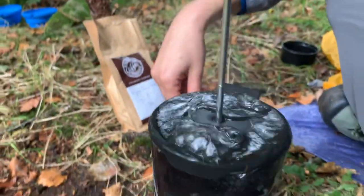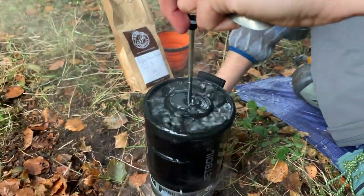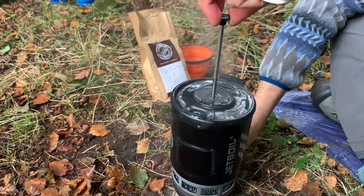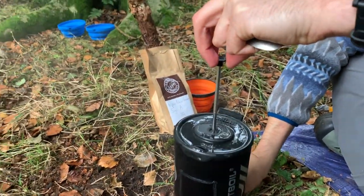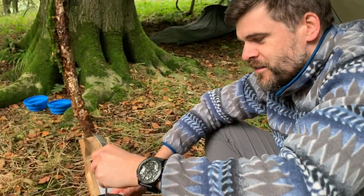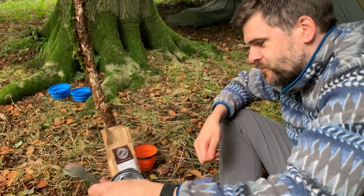Oh, it's boiled. Oh, it's boiling over as well. Oh, crisis. Dropped. I think I overfilled it, lads. That's all right. I mean, I can make a more generous pot. Unlike Selfish Johnny with his one-man moka, there's enough coffee in this for all of us.